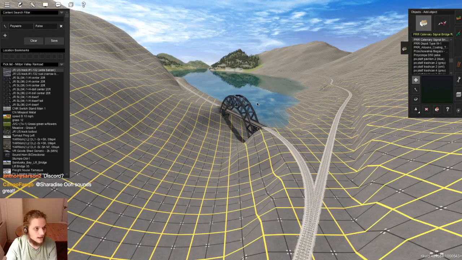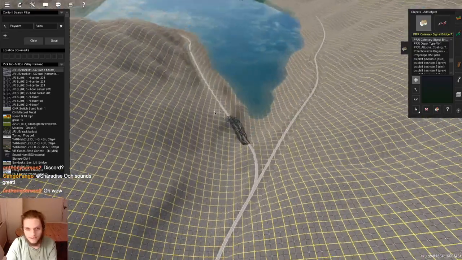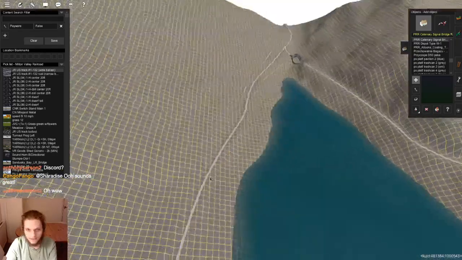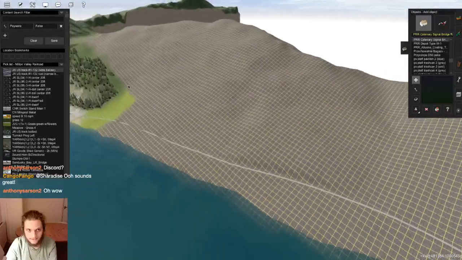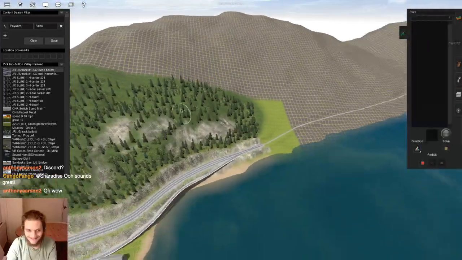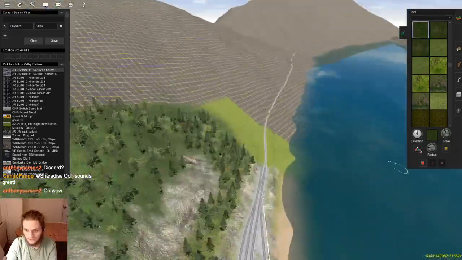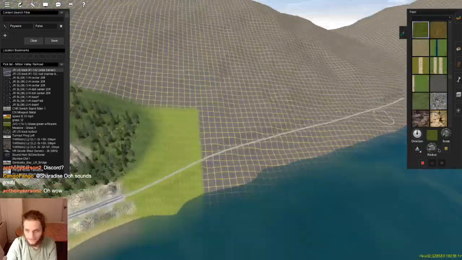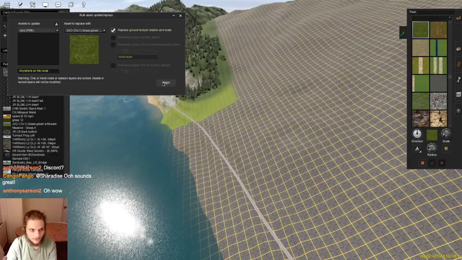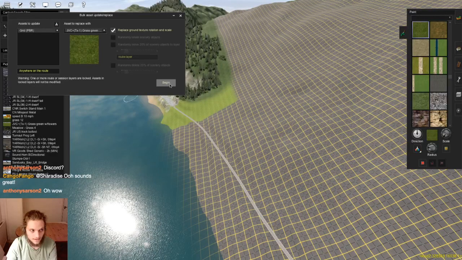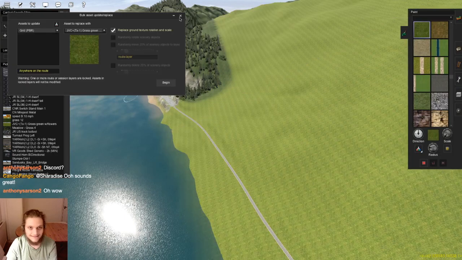Discord? Not today. No, I really want to get a lot done, and chat is quite distracting as it is. Although that being said, I do really enjoy the interaction with chat, and yes. But Discord is just that extra bit more distracting, I'd say. Oh, sounds great. Oh, wow. Thank you. Yes, it was quite a lot of fun.